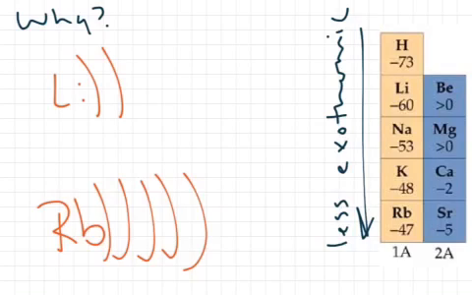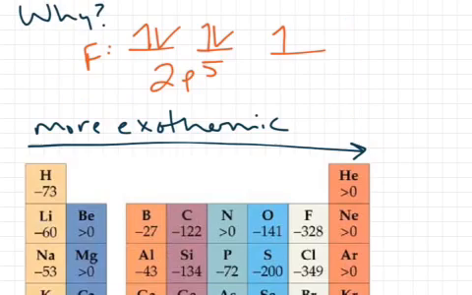Remember that this is essentially all about electrons being attracted to protons. If you have an electron being added to lithium's level, the protons are right here, that's going to cause kind of a happy situation where this electron and this proton are canceling each other out a little bit. Whereas with rubidium, all its protons are way down here, so adding an electron to its electron cloud does make an exothermic change, but it's not as satisfying because the electron is so far away.